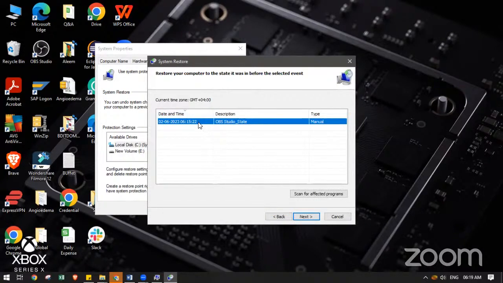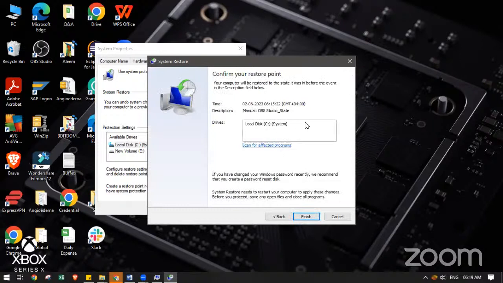It will show you the date and time as well. Here in Dubai, it's 6:15. I created this restore point at 6:15 by the name OBS Studio state, manually. So if I click next, it will show me all the details of whatever I have made manually.